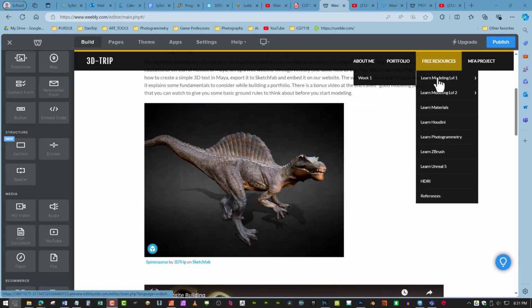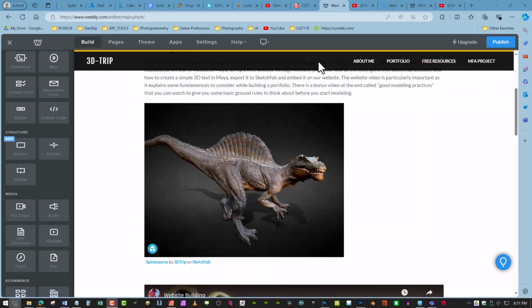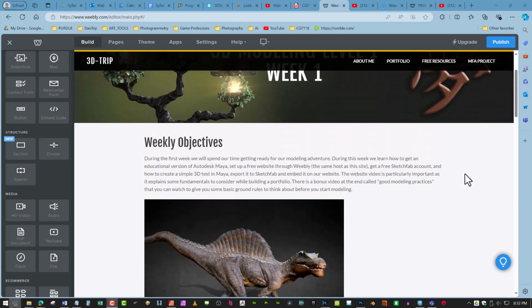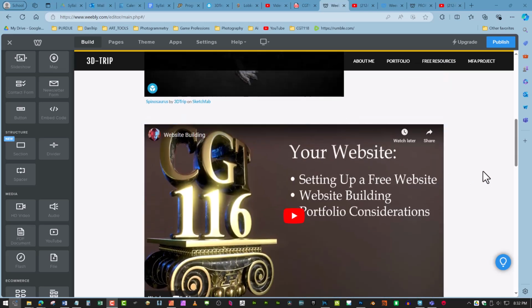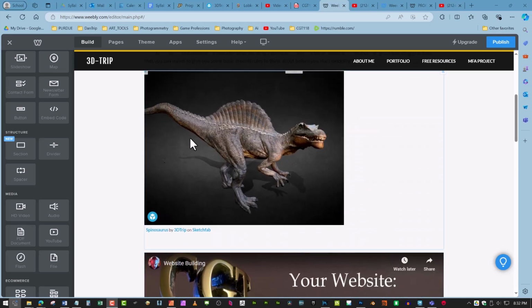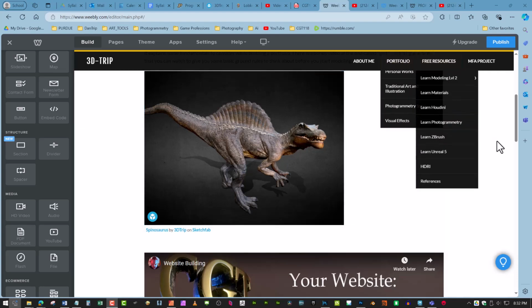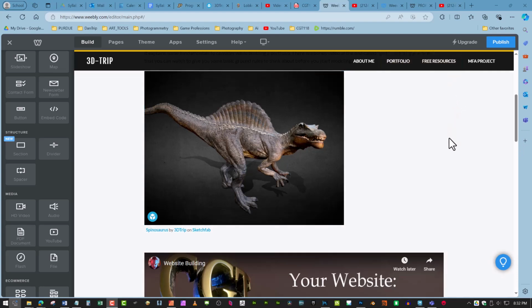So basically we'll have a 116 heading up here like I showed in the Weebly video, the building the website video, which is this one right here. And what you'll do is, instead of loading separate models every time, we're just going to keep re-uploading over the same model.